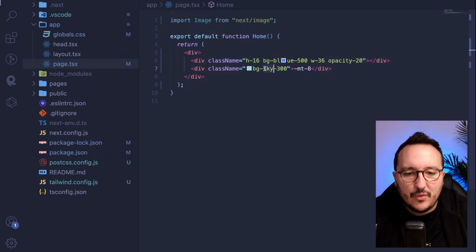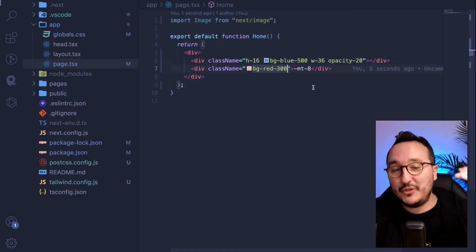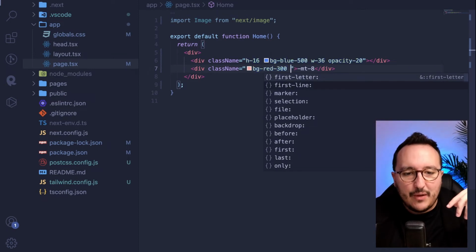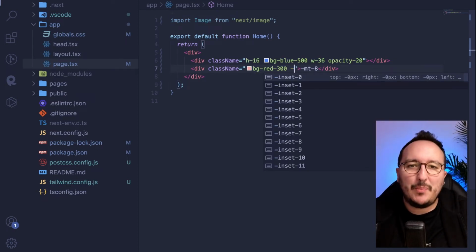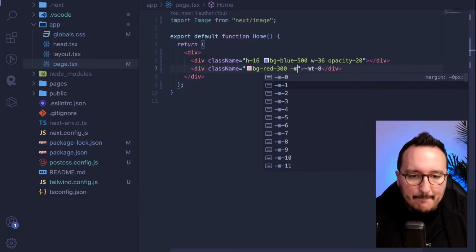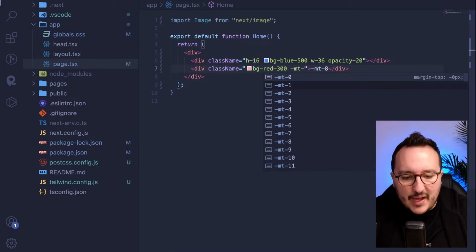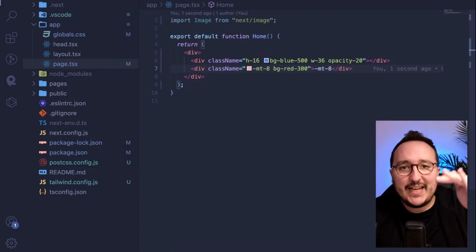Let's say that we got a blue one and down there we got a red one. If I want it to be inside of it, what I can do is to play on the sizes. So here I would do minus in front of the value I want to put, either padding or margin. And here I'm going to put margin, and let's say that I want it to be on the top. So on top, I want to have a negative top margin.